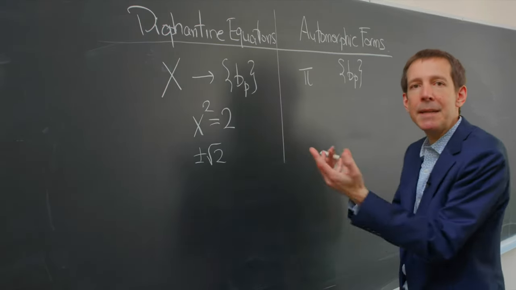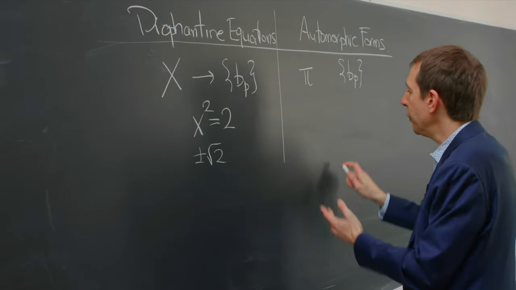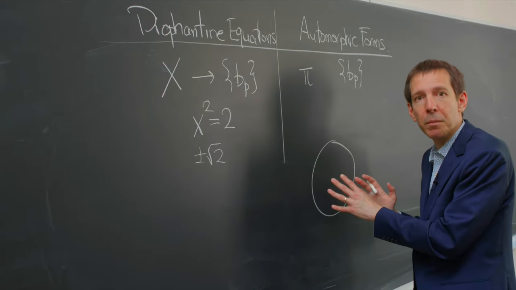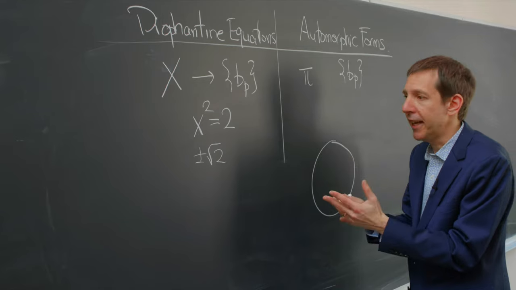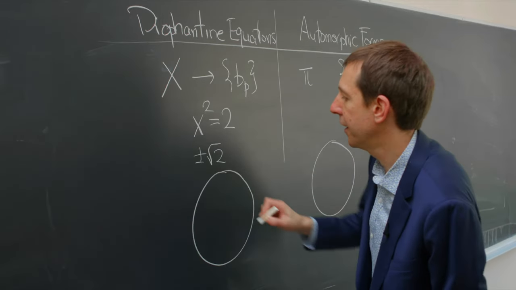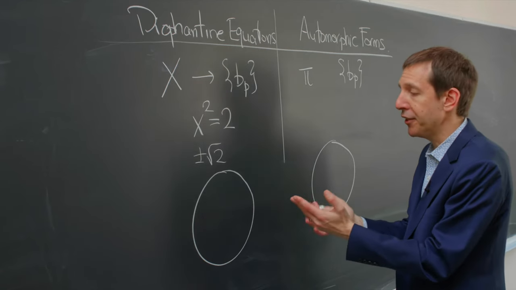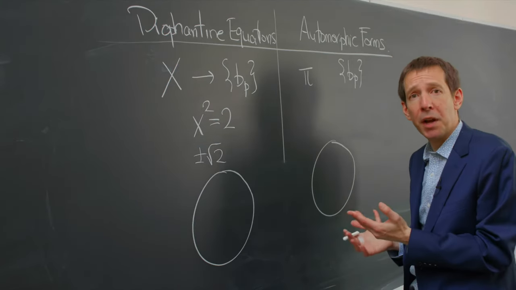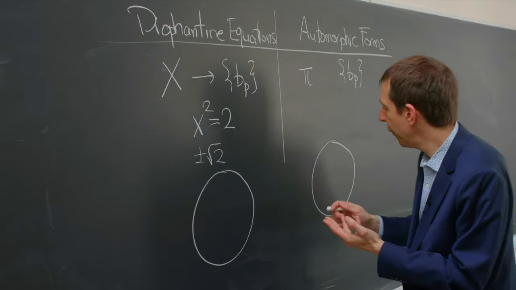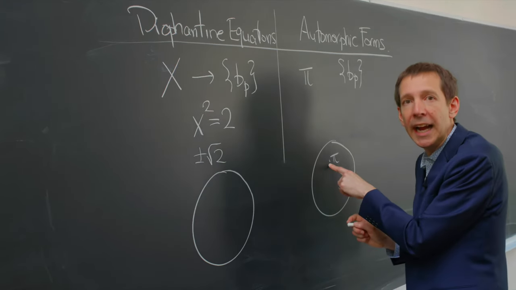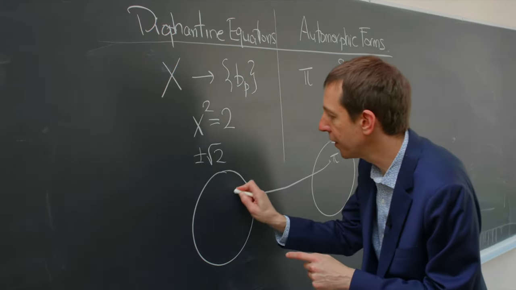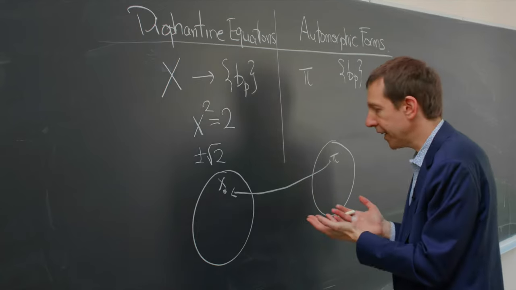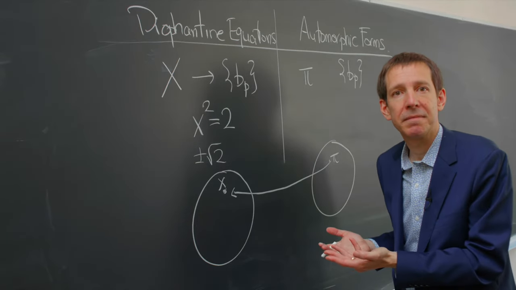If you fix the finitely many invariants on both sides, then you can prove on the automorphic side, there will only be finitely many automorphic forms. So conjecturally, you expect on the Diophantine equation side, there should only be finitely many Diophantine equations and finitely many corresponding point counts. So to prove reciprocity, all you have to do is the following. First, show that given an automorphic form pi, there's a way of going from this to a Diophantine equation X, or possibly a set of point counts. Second, show that this map is a bijection.